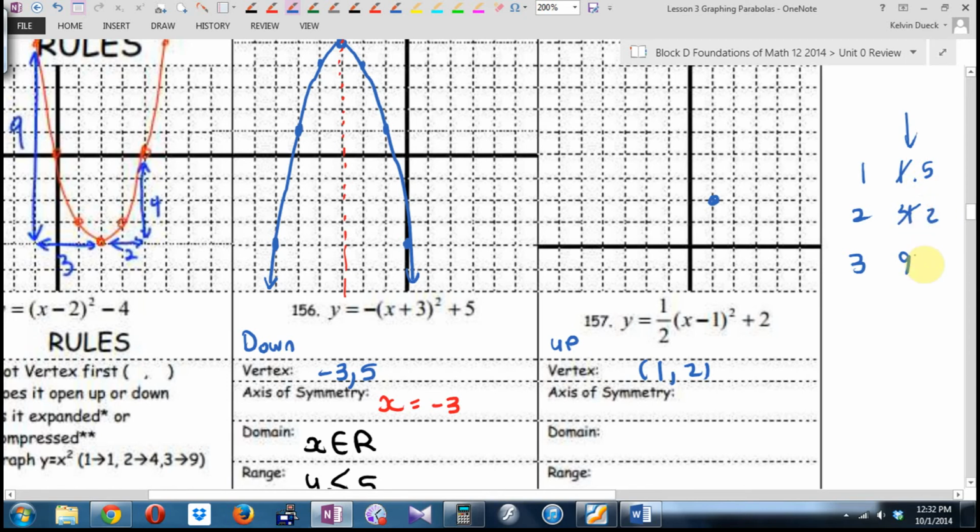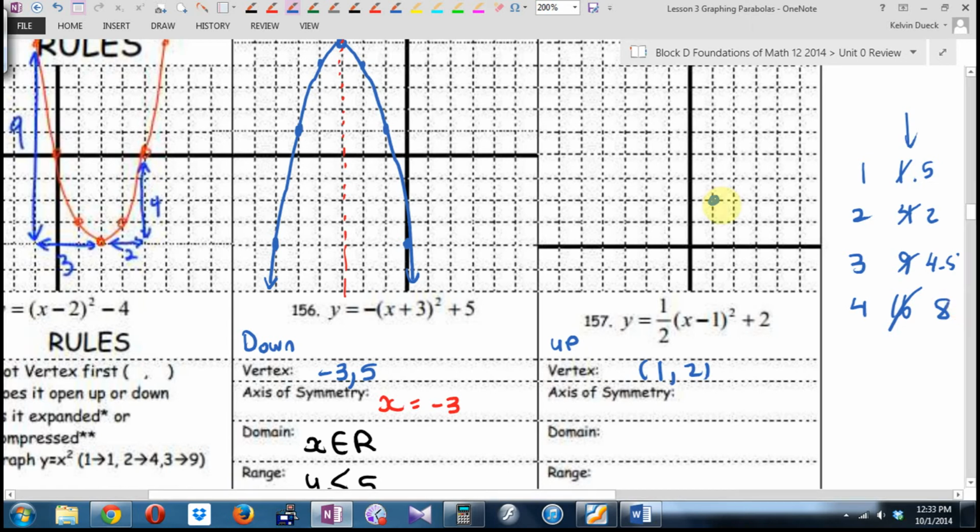What's half of 9? Oh, this graph, you're not going to count 1, 1, 2, 4, 3, 9. You're going to count 1, 0.5 over; 2, 2 over; 3, 4.5 over. And if you really want to, 4, 8 over if that fits on the graph. I don't know if it will. This is how you can adjust the mantra to whatever value you need. You multiply the y value times the stretch in front.